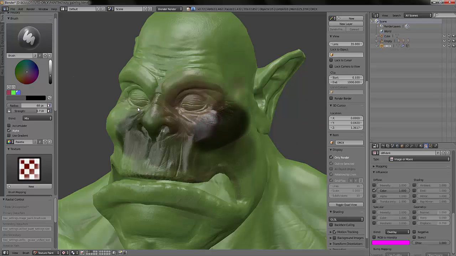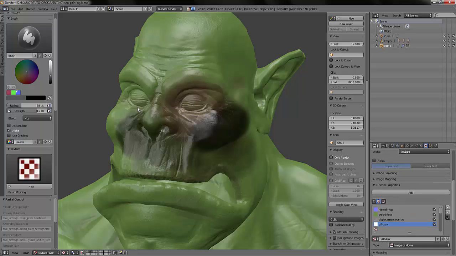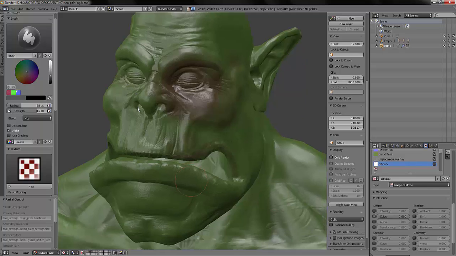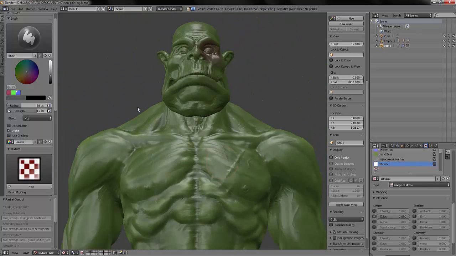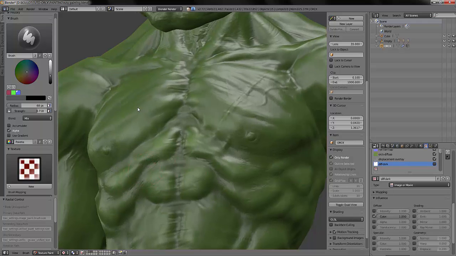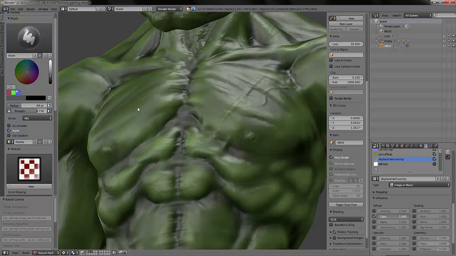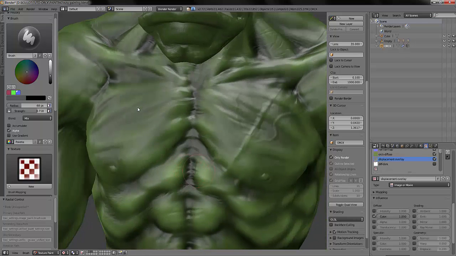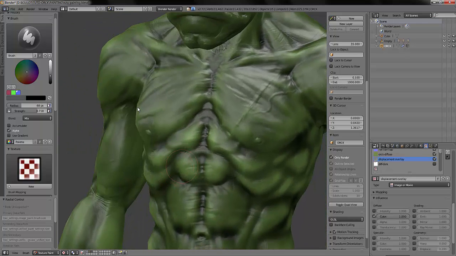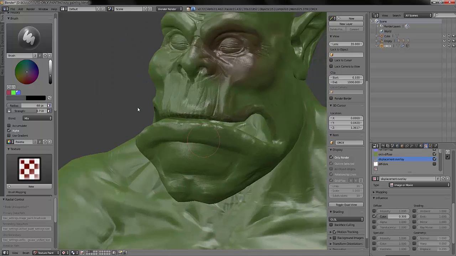This is why with my displacement overlay we see this nice effect where the deep areas are darkened, and the bumpy areas are lightened.